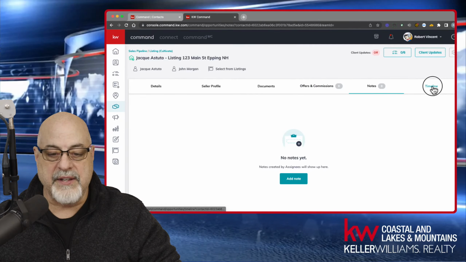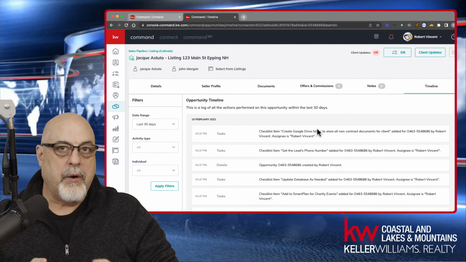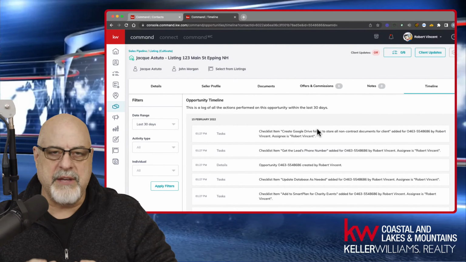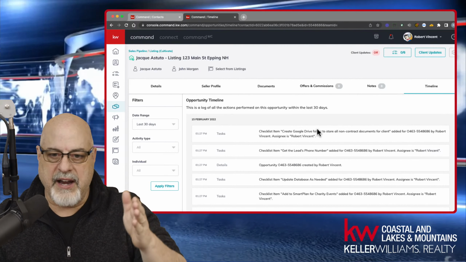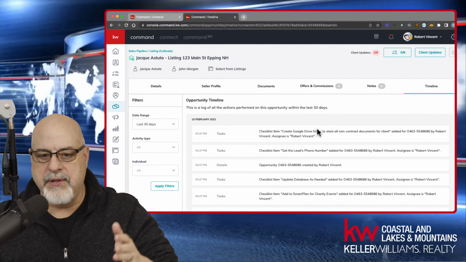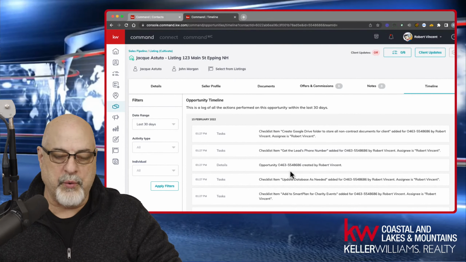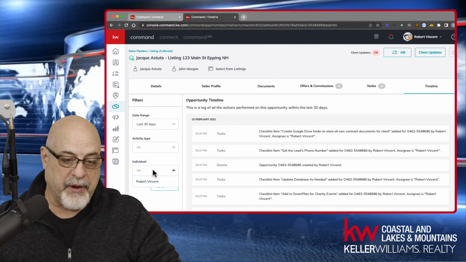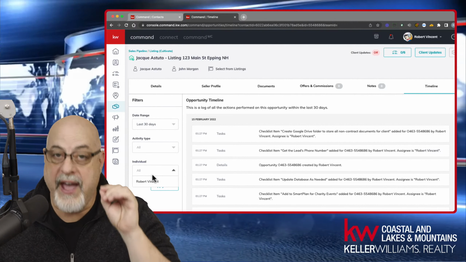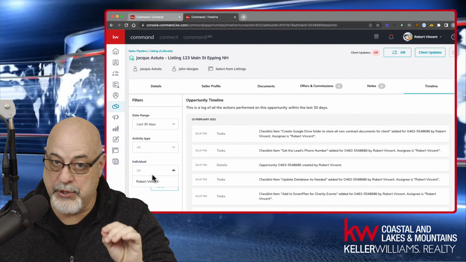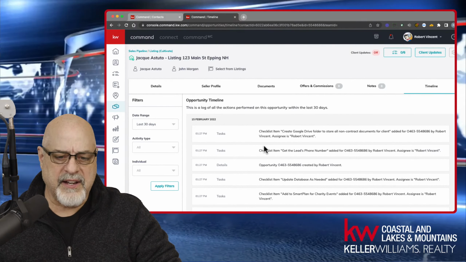And then finally, the timeline, which is a fantastic tool if you are a team. Well, it doesn't really matter if you're a team or not, but I'll give the team as the example. It's a great tool for any of the teams out there where you've got assignees and rainmakers and admins. You can see who's doing what and it will tell you exactly who was involved. And on the left-hand side here, all the team member names that have access to the opportunity will be listed. So it's a really cool thing to know, like, did I send out that checklist?